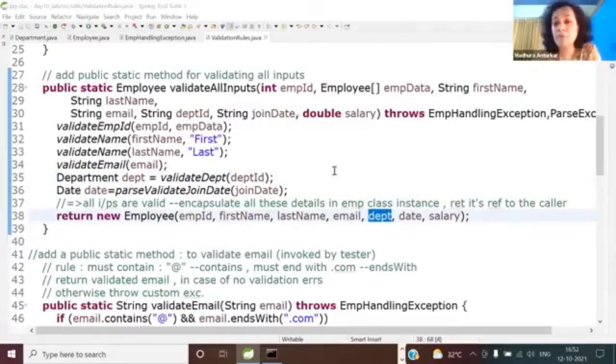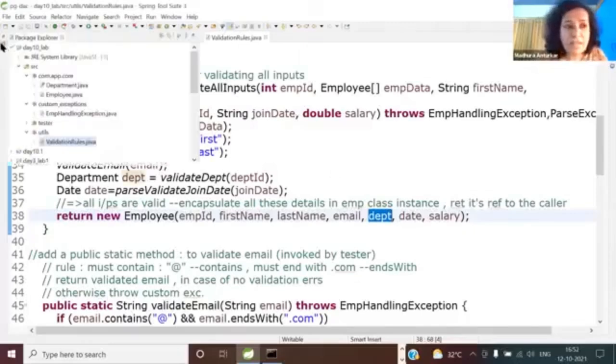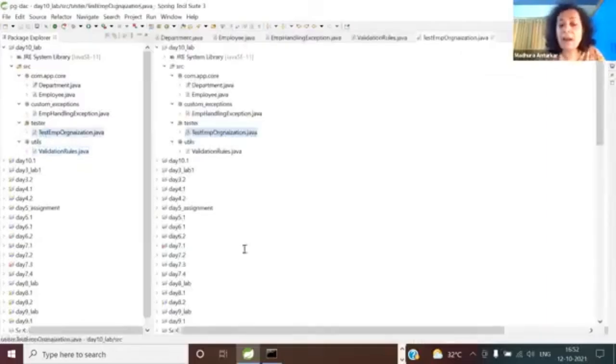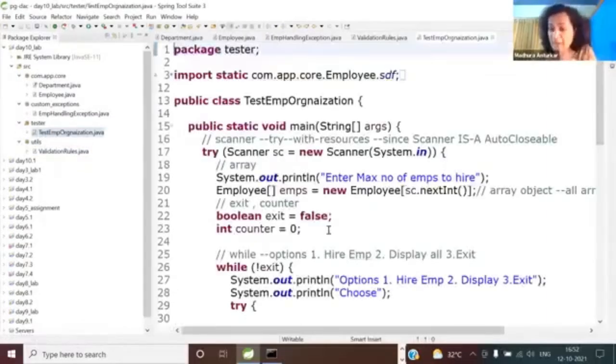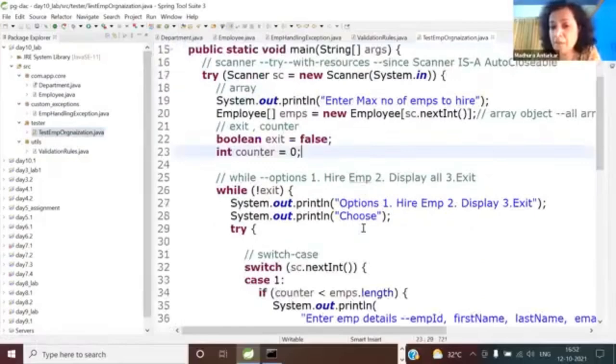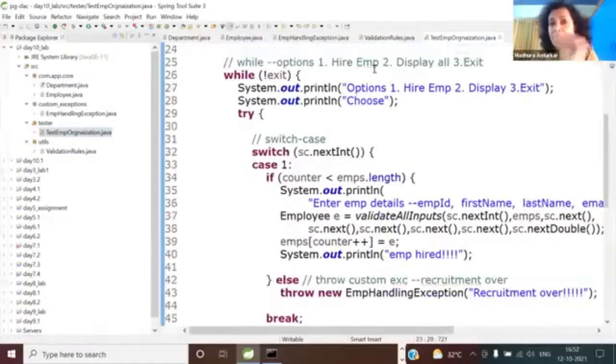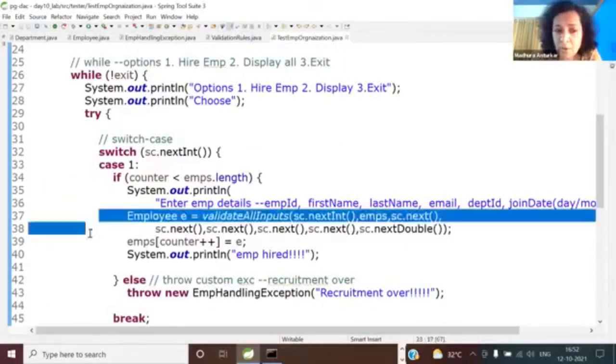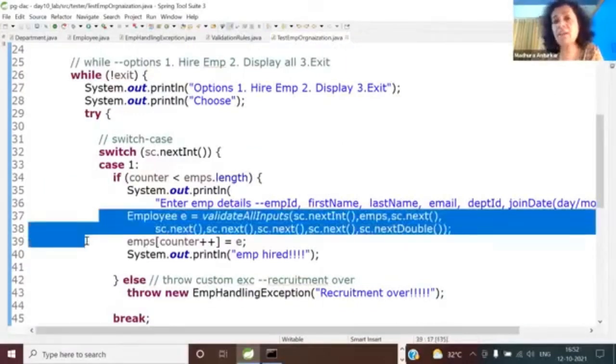Okay. So once you have done that, open the last one. The point of integration is the tester. So check and tell me. See the way we have cleaned up the code here. Double click means expand, maximize, and tell me. This is the only line we have written here. Change or no change here? Is there any change required to be made in the tester? Of course not. Are you seeing the benefit?